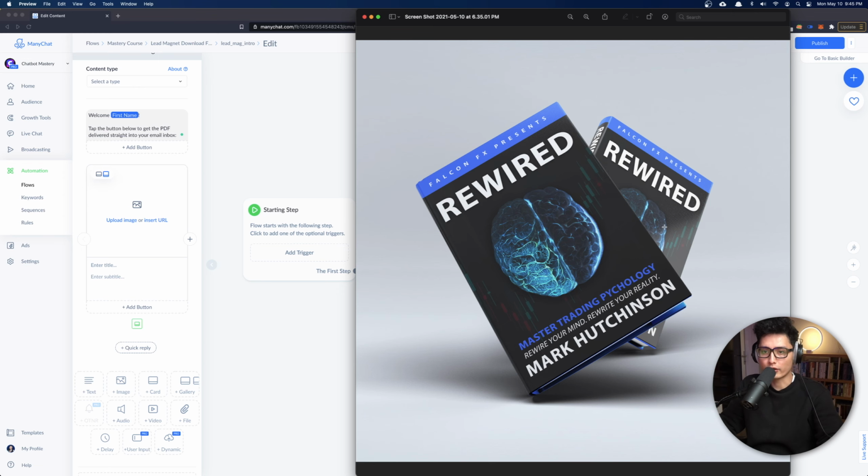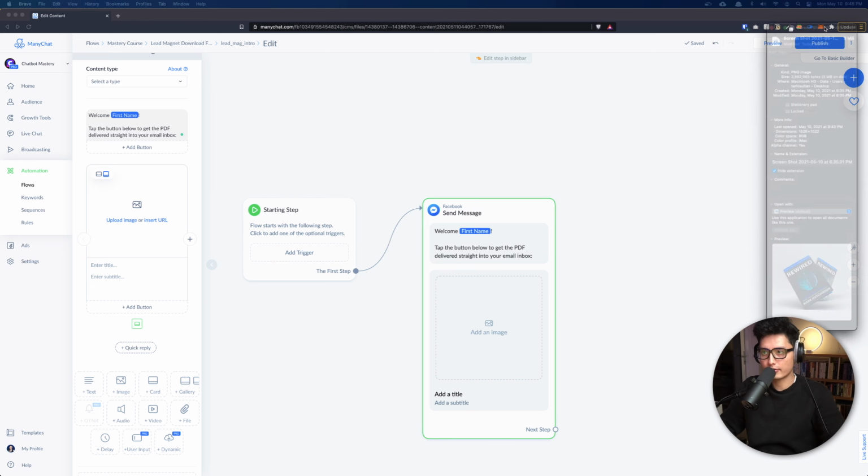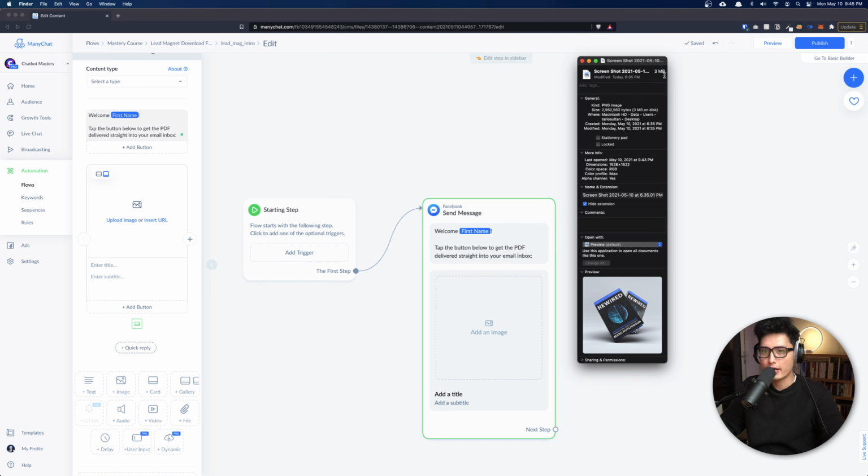So in this case, we're going to use this image. There's one more small little trick here. This is another good habit you should have. This is my image information, right? This image takes up 3 megabytes of space. So if I upload this to ManyChat, this image is quite large. Every time it will take the subscriber a long time to load these images, especially if they're not at home and don't have Wi-Fi access.